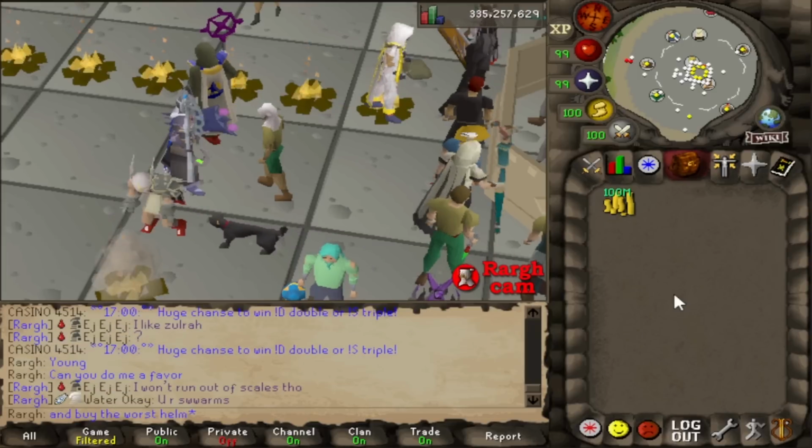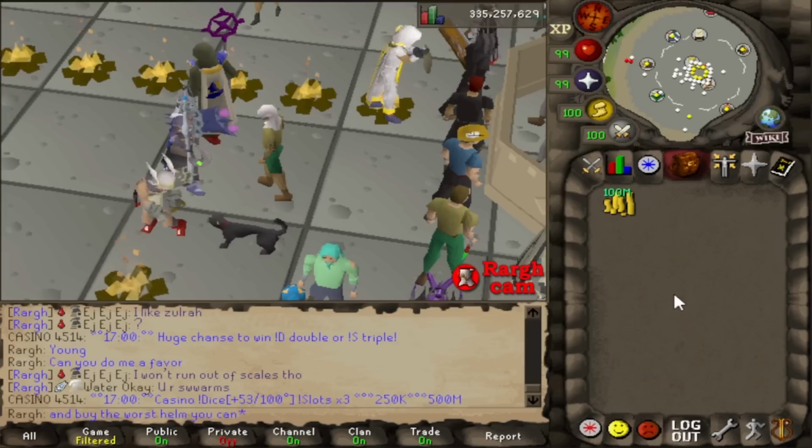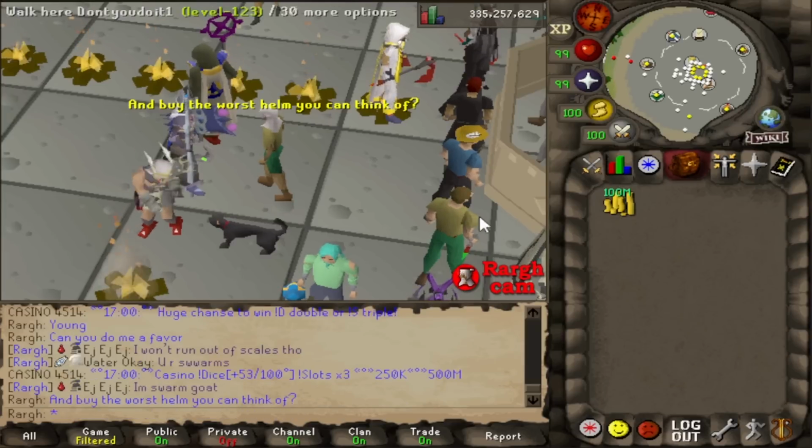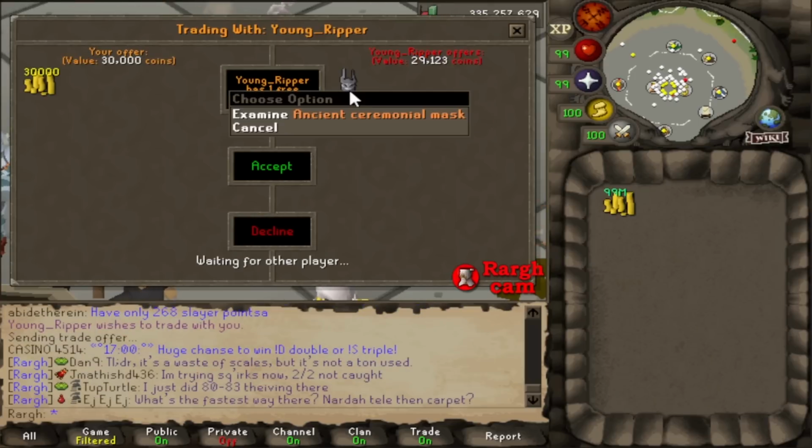Let's go helm first. The worst helm you can think of. He's gonna buy me something awful. I think that's really bad. I'll give him 30k. I don't think that gives any stats. Does it give any stats?